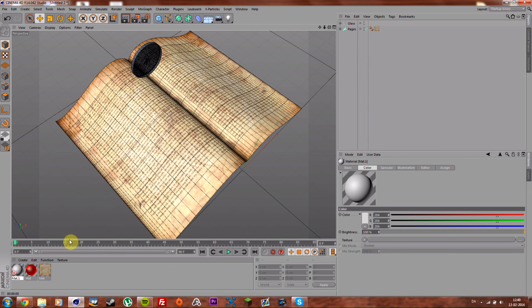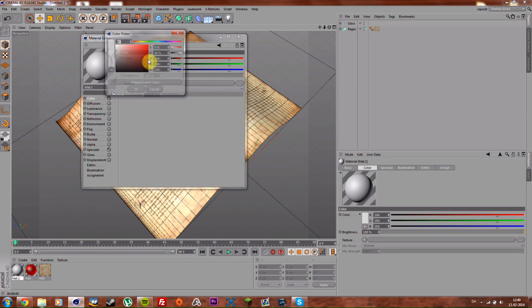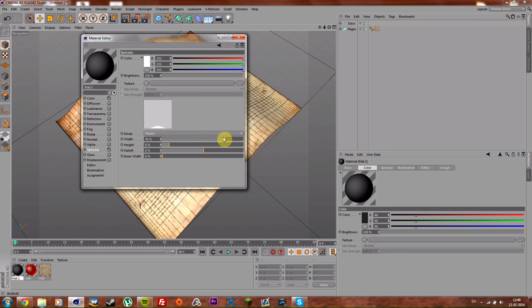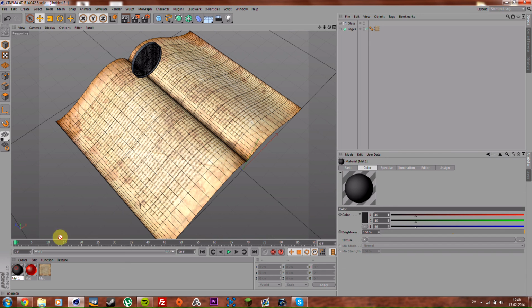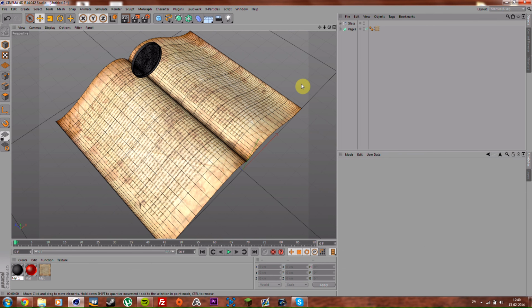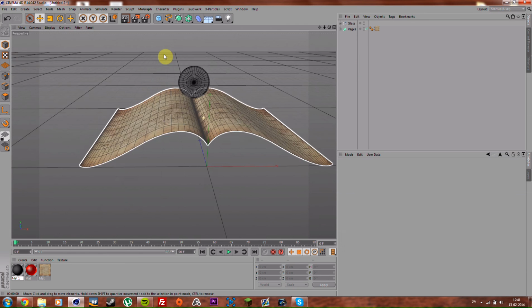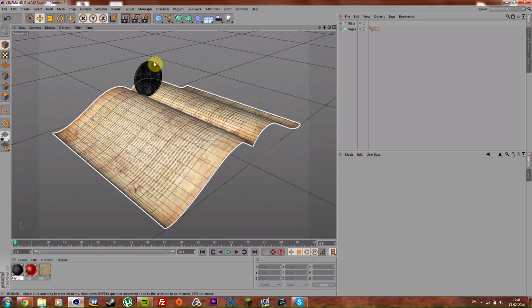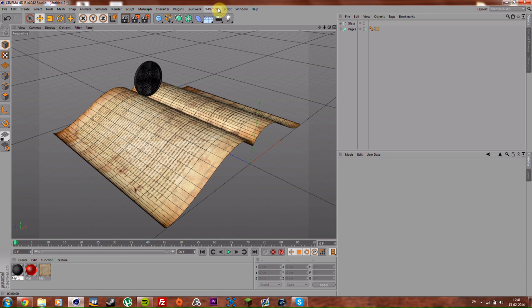And let's just make the last material for the outer ring. I just chose a dark black and pulled these up and this down a bit, so we got this matte black color. Let's see, light like so. And that's basically the materials done. So as you can see, it's pretty quick to set up, and the result should be great, hopefully.